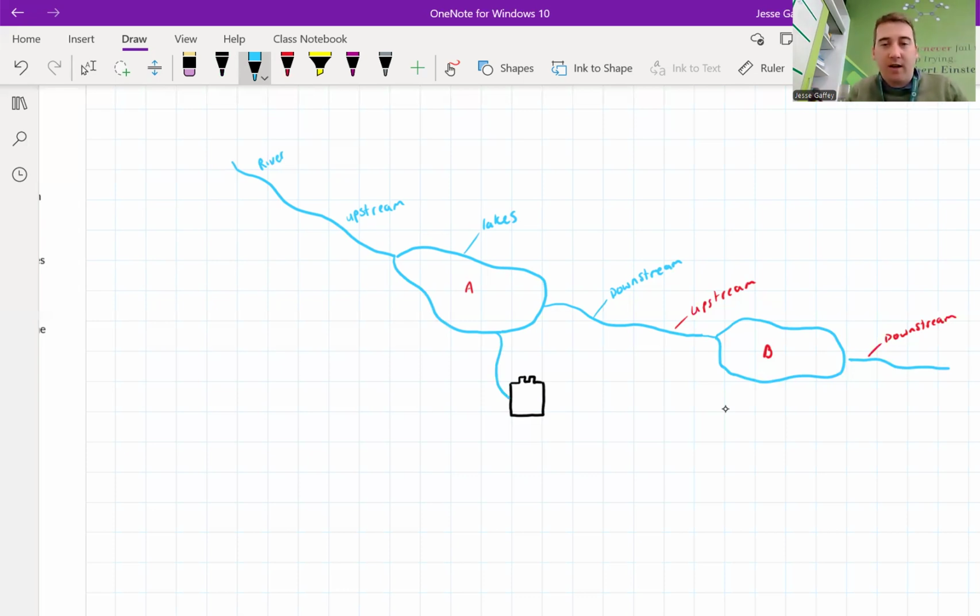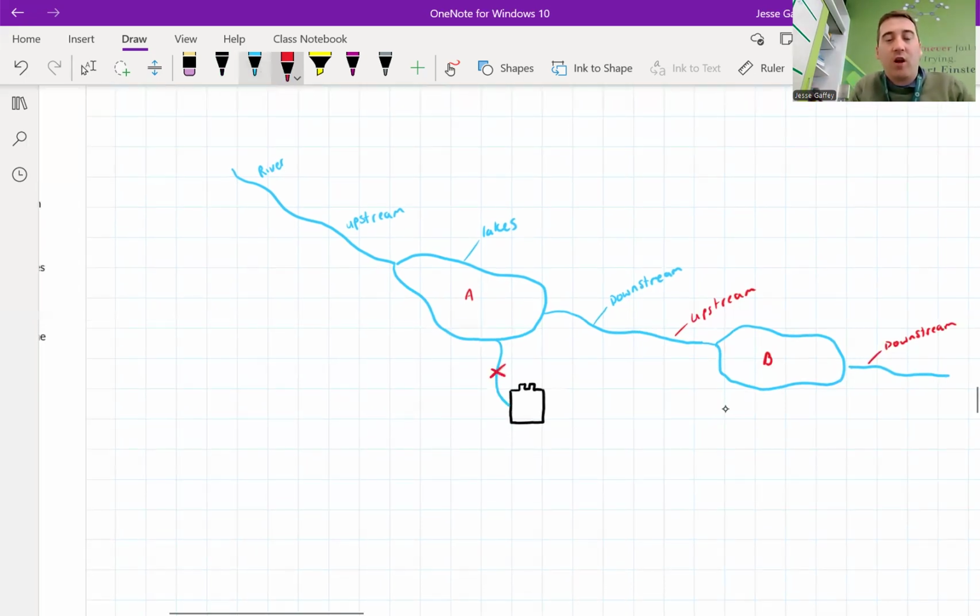However, if we do something like what you've seen here, take the water straight from the lake and bring it into your house, there's a problem with this. This is not a good idea. The reason why is because this water currently would not be safe to drink. We need the water to be safe to drink. We call this water potable water. We saw that in a previous lesson. Potable water is water that's safe to drink. This water currently is not potable.